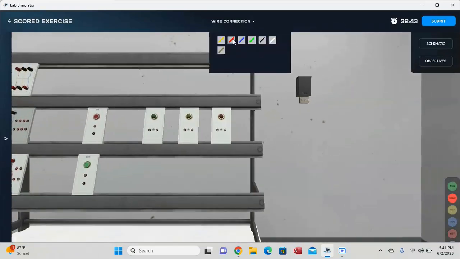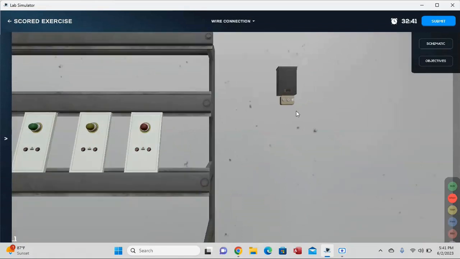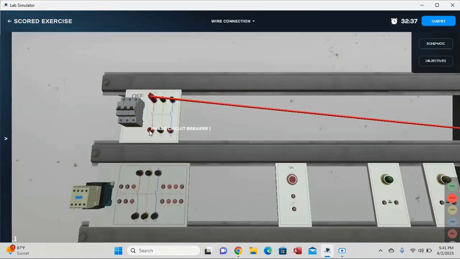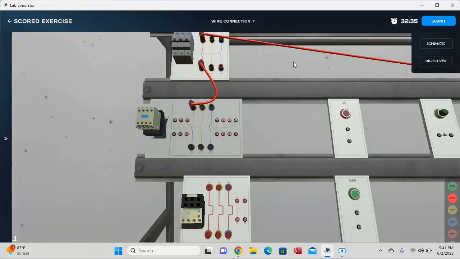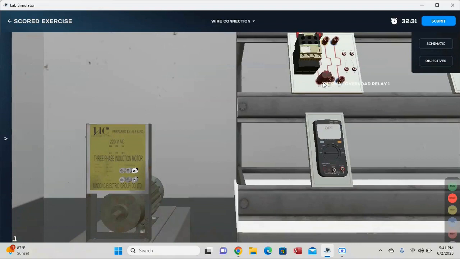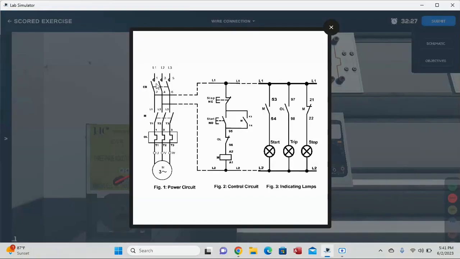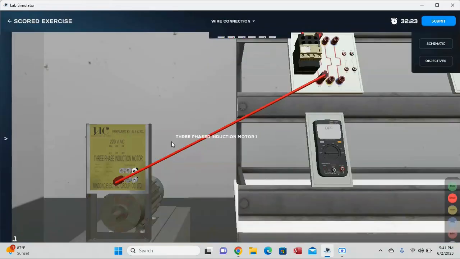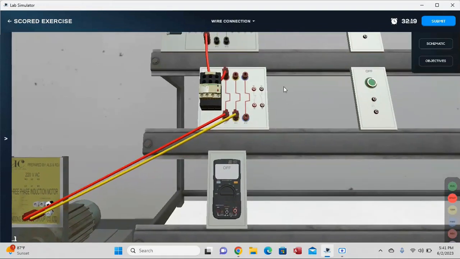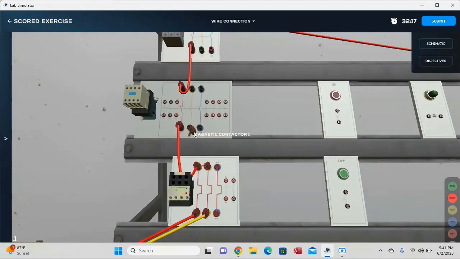I'm going to use the color red for my line 1. And then for my line 2, I'm going to use the yellow color. So I'm using different colors of wire not to confuse ourselves.